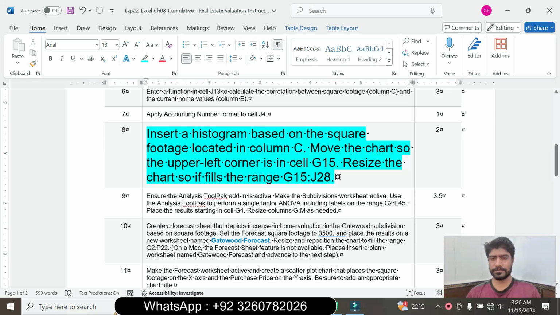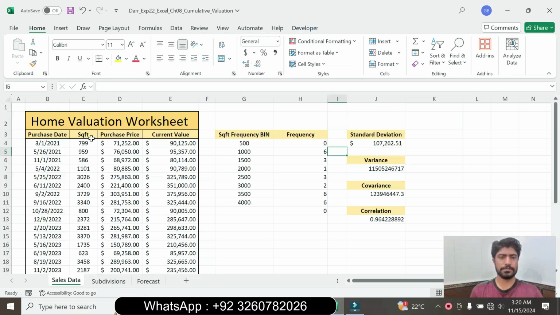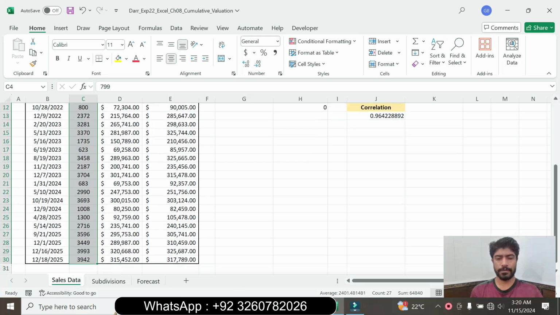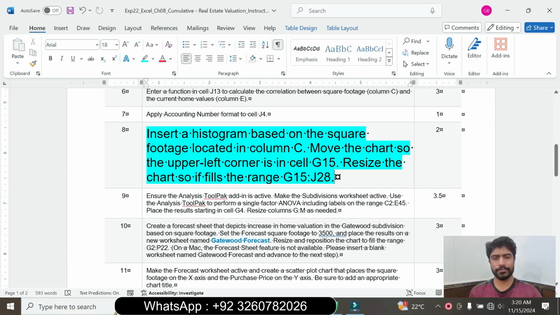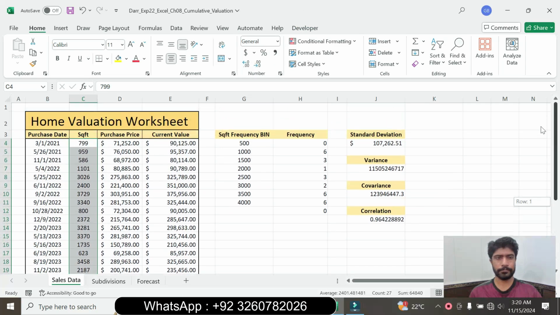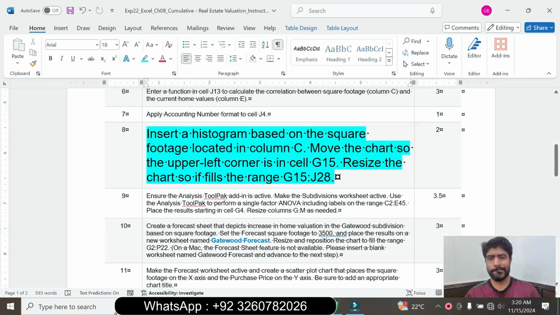Select the square footage column C, and insert the histogram chart.